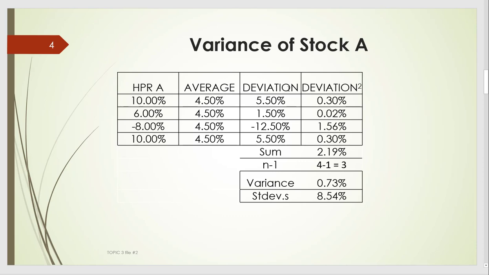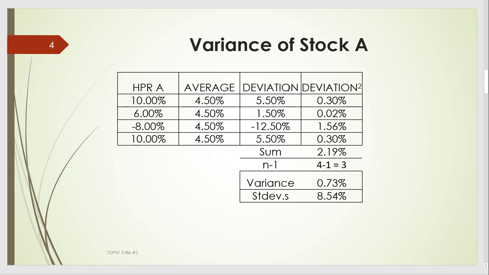Now to divide it, we want to divide by n minus 1. We had 4 observations, so we're going to divide by n minus 1, which would be 4 minus 1, 3. We call this sample variance, as opposed to population variance, where you divide by n. So you're reducing the number because you're dealing with a sample. Obviously, it wouldn't be important if I had 1,000 observations where I divided by 1,000 or 999, it wouldn't matter. But with a small sample, it makes a difference.